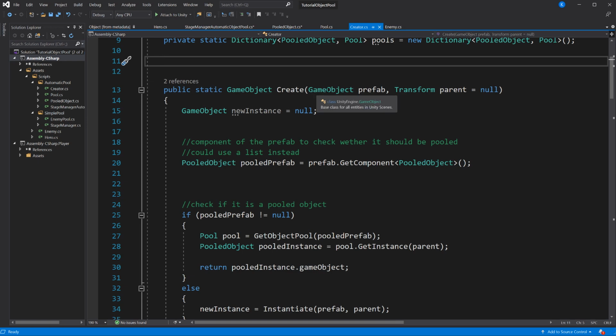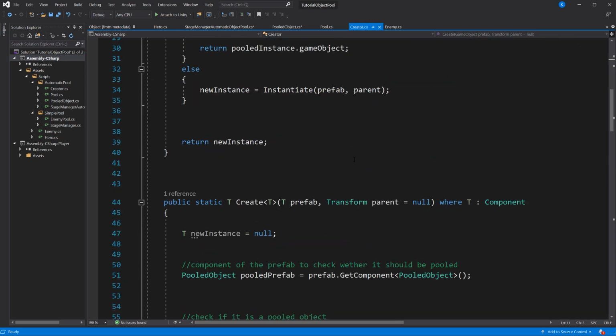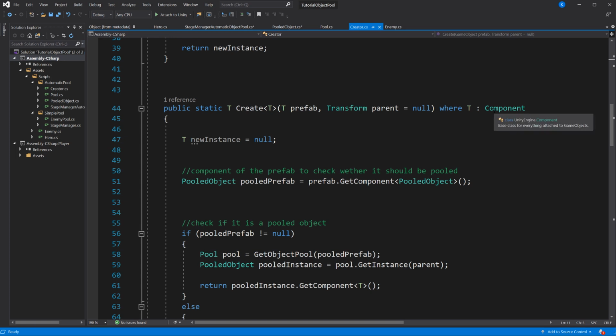If I pass in a GameObject, oh, it's this one. If I pass in a component, then it's going to use this one. And so T is a generic, so it can be anything. And here I made the condition, it has to be a Component.